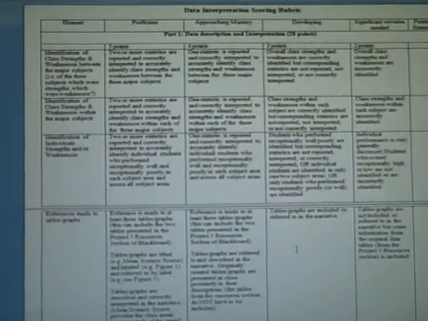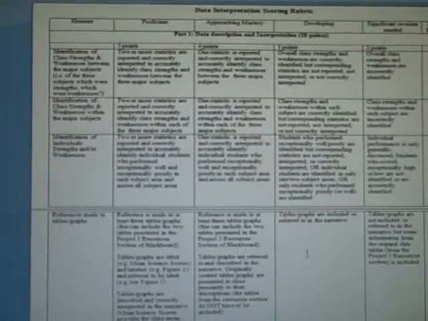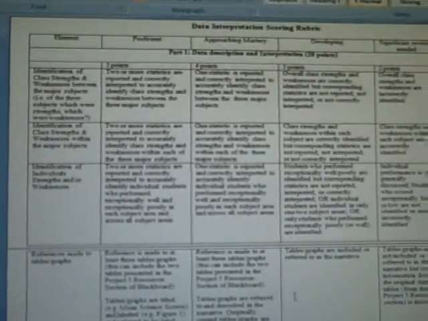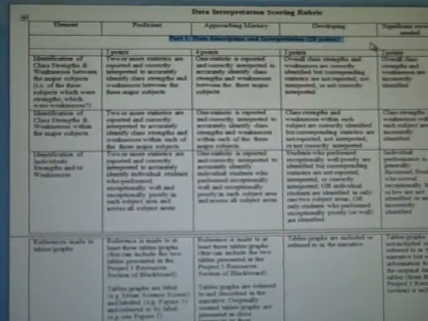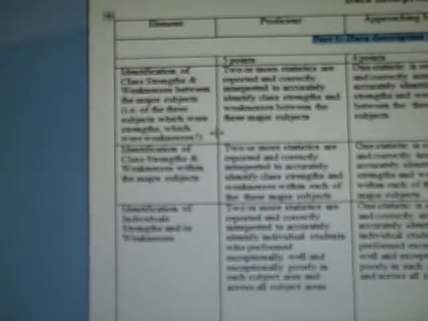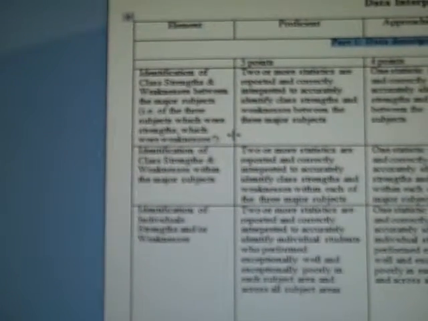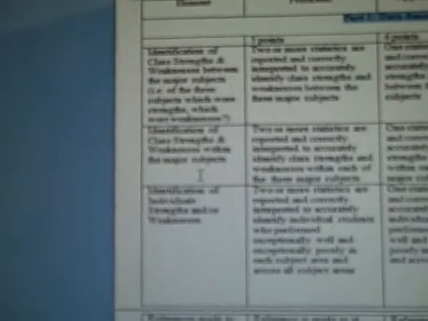This is the rubric. This is the document based on which I'm going to grade all of your work. And it's got lots of different sections that spell out all the different requirements for each of these main sections that I described before. So here you see Part 1, the data description and interpretation. And I've got a bunch of learning objectives that I want you to do. They're called elements here on this rubric. These are all the things that I want you to do.